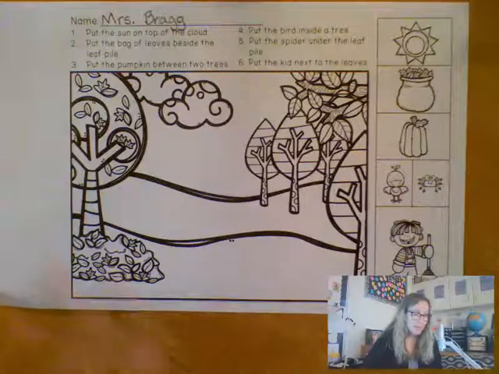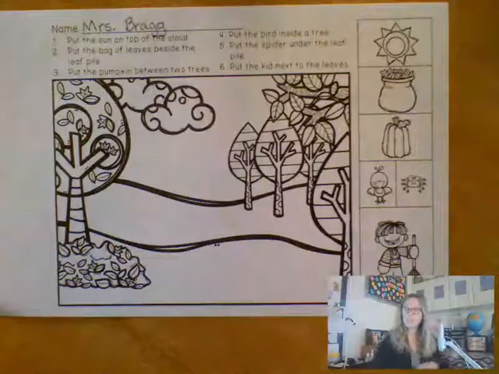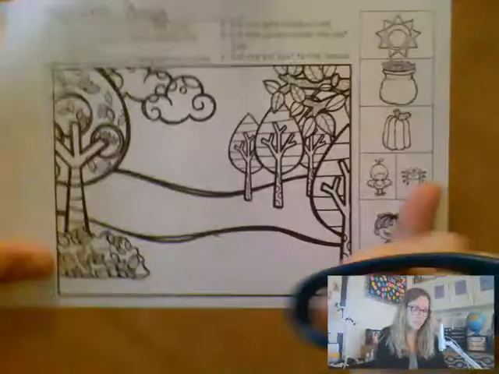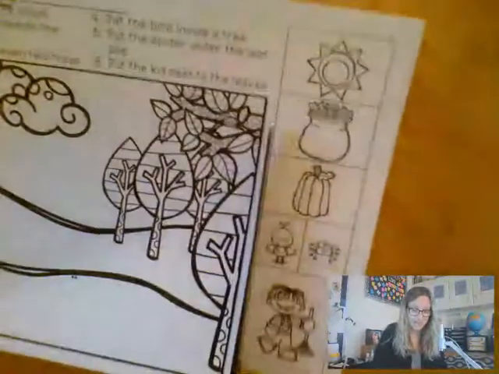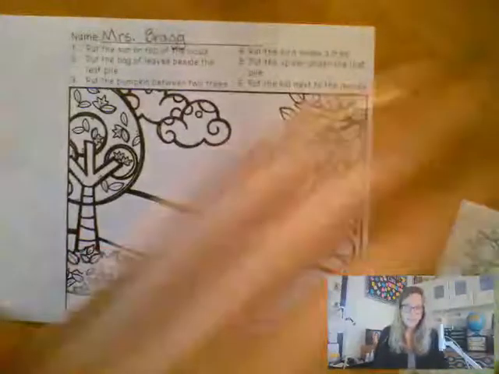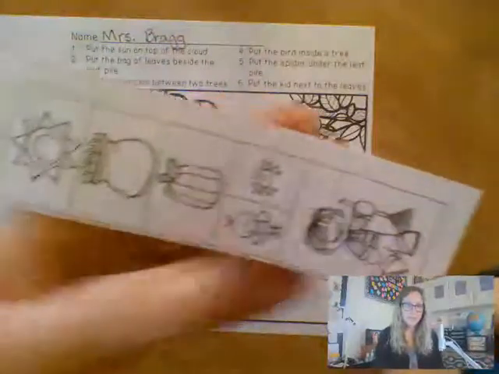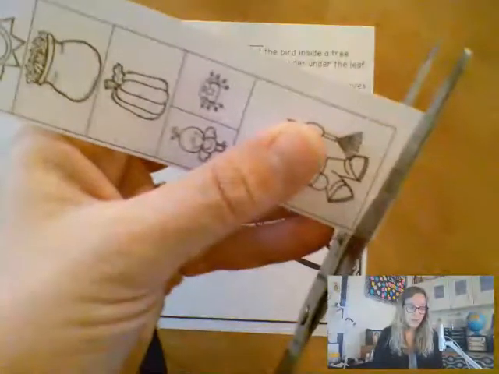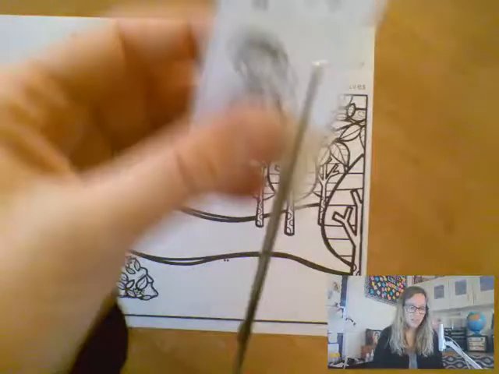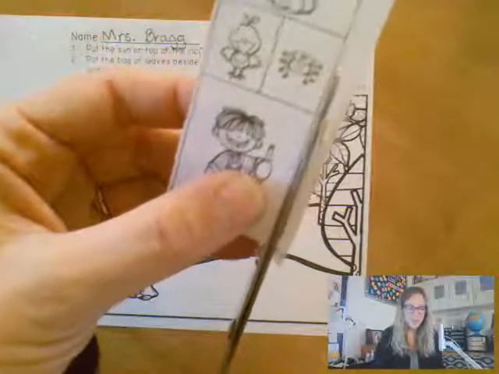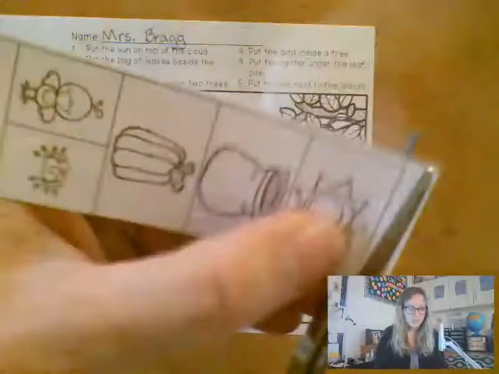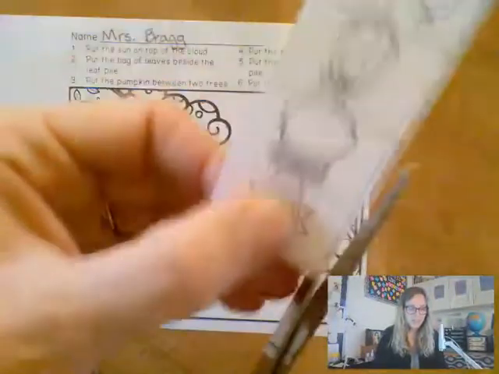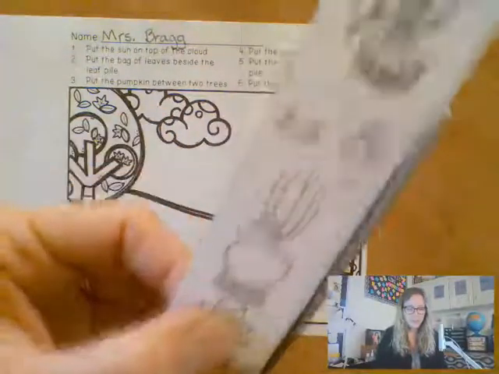So now the next thing that you will need is to take your scissors, and you can find them in the supply pouches that we sent home with you. And we're just going to cut off the side here. I always tell you when we're cutting out pieces for a paper, if we go along the outside track first and get rid of all that extra scrap, that way it doesn't become too cumbersome and we can just cut what we need and we don't have to deal with the extra scrap.